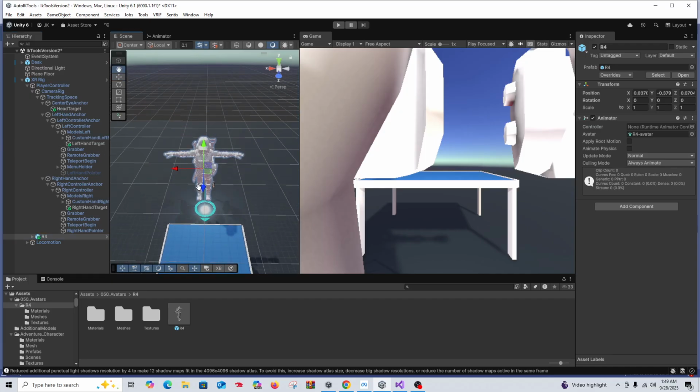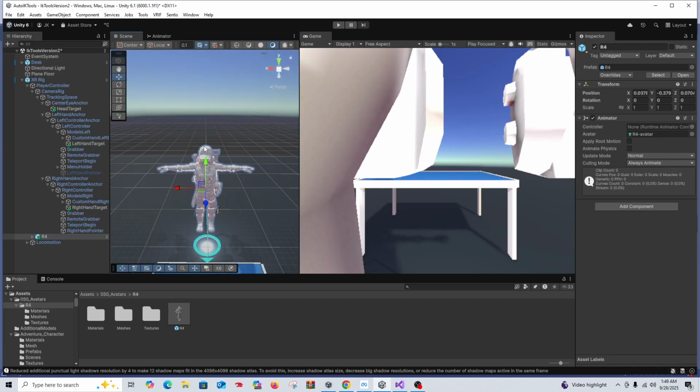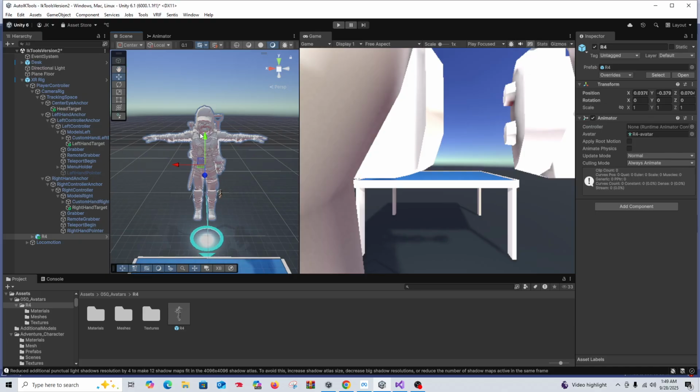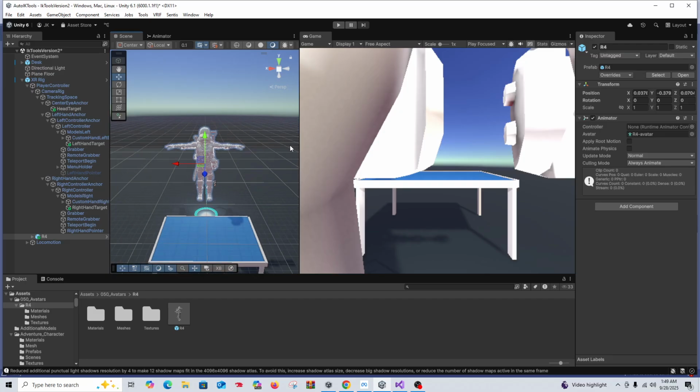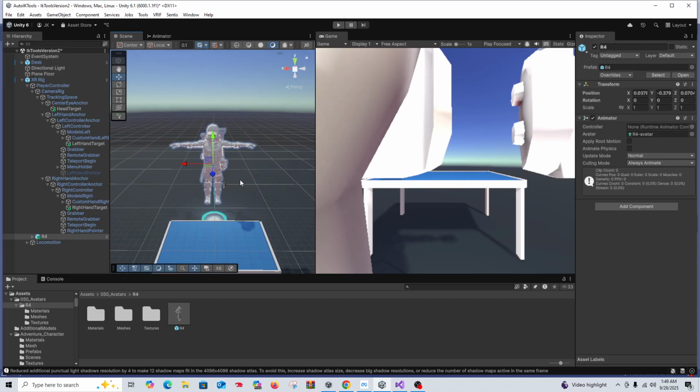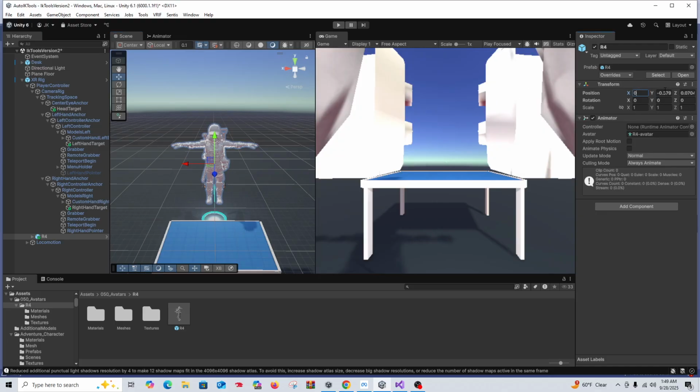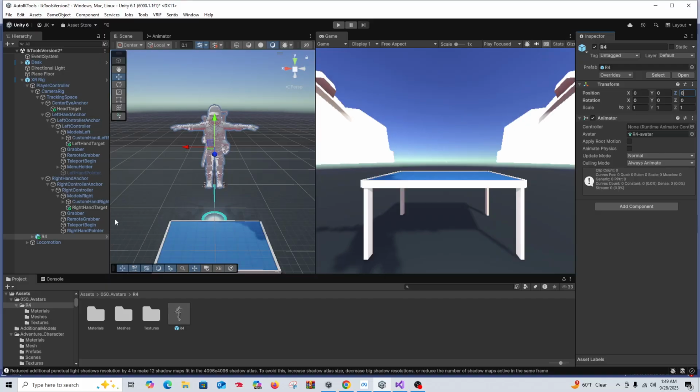This is his main avatar. There's actually two avatars from what I understand that it kicks out. I haven't used the tool, so I'm just going by what I'm told. So you have a base avatar, and then you have your one that actually has your mesh that you've created. Has the animator and all that stuff. And I'll go over one other thing with this once I'm done. So first, let's just zero them out for SideKicks, and you can see that I've made it a child of the player controller.